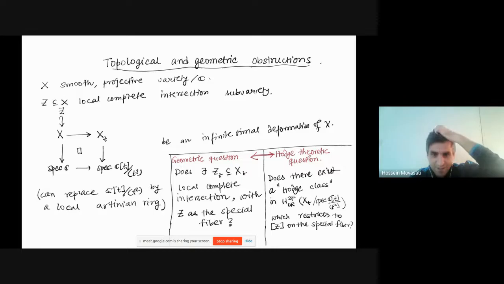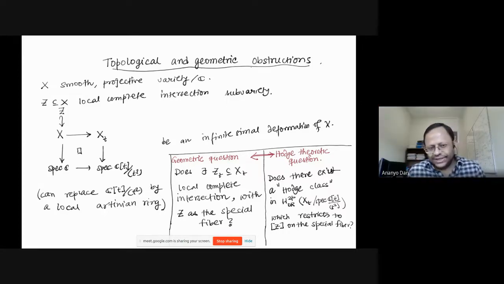I think I'm almost forgetting the thing. So taking mod t square, it will be basically just considering a kind of tangent space, no? Yes, t square is the first order infinitesimal deformation, and it corresponds to taking the tangent space to, in this case, if you have a good moduli space, for example, if you're looking at hypersurfaces, you can look at the Hilbert scheme.